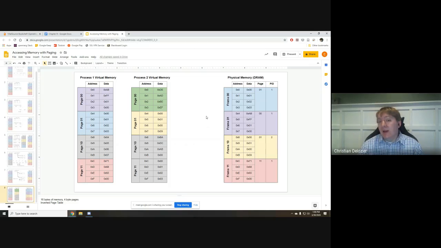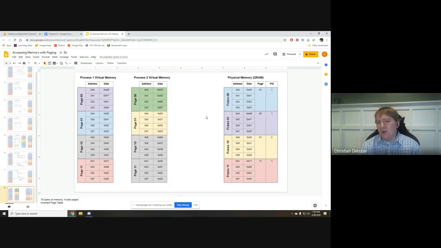So without paging that allows some pages to be in memory and some pages to be out of memory, our solution is usually to just say, okay, either stop that process and make it wait for memory to be available, or schedule a different process.